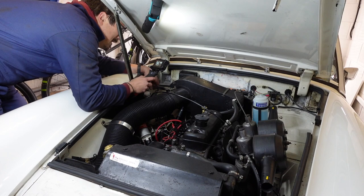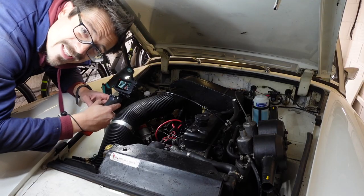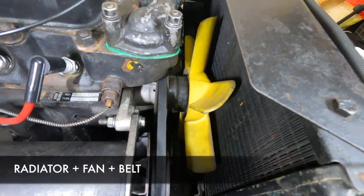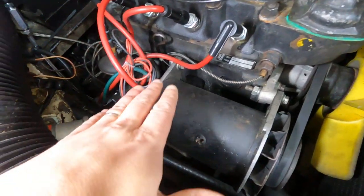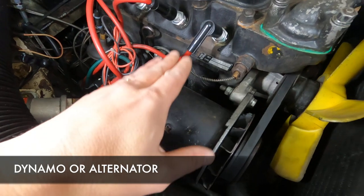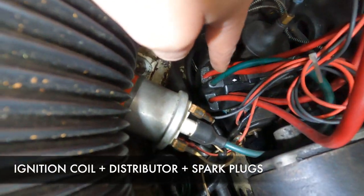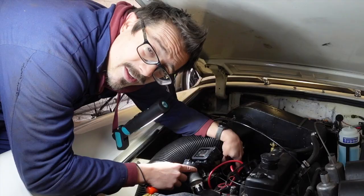Lurking behind that is a box I've never had to touch - this is a voltage regulator. Coming back to the front of the car, this hunk of metal is the radiator. There it is with all its fins. This yellow fan is driven by the fan belt and the engine, and it's connected to the dynamo - or some cars might have an alternator - which helps charge your battery. Behind the dynamo is a coil. The coil feeds your distributor, which feeds your spark plugs, which go into the block and cause your combustion.